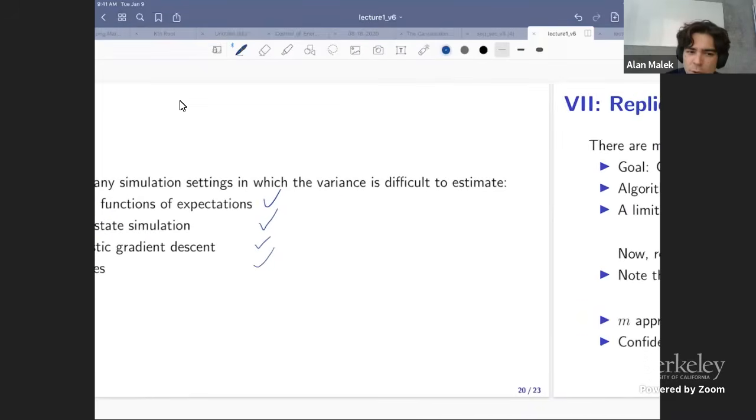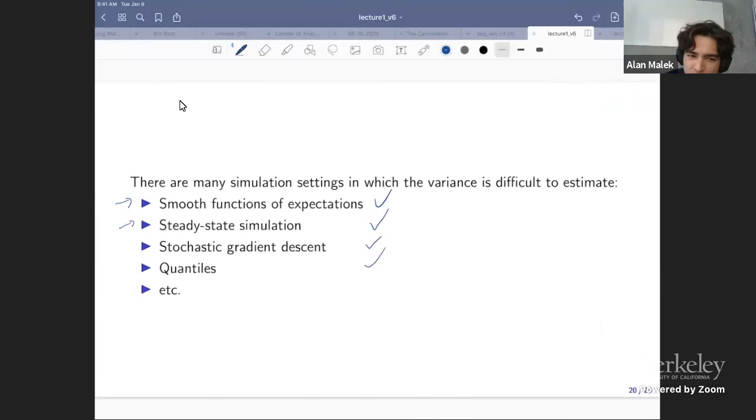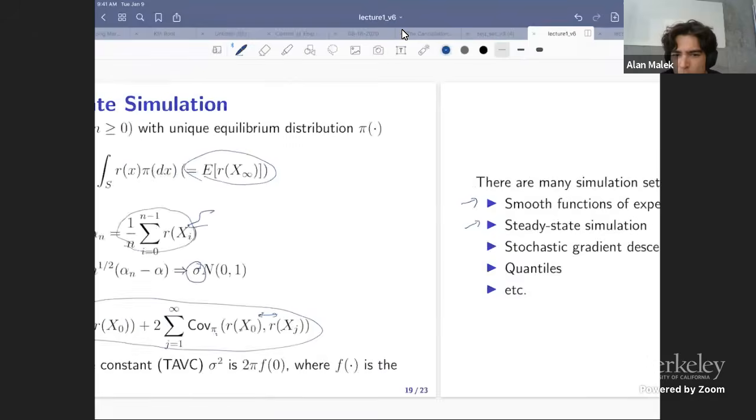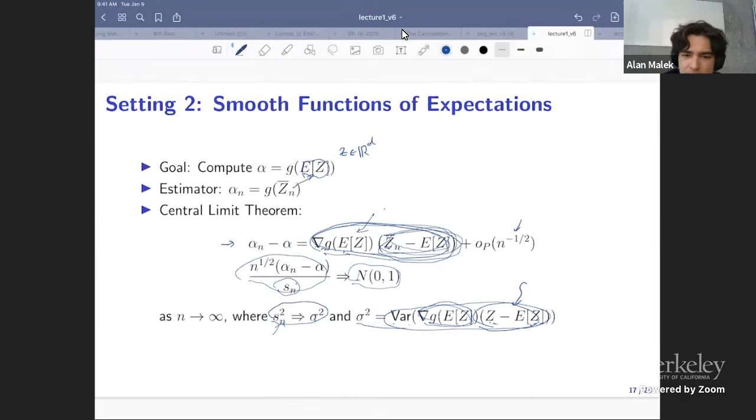There's one clarification question before we move on to something else. On slide 17, the last line, there was some confusion as to why z bar n became z. Is it at this point why I have an expected value of z sitting in here, or what? No, I think the last line. We have z bar minus expectation of z, where you were pointing, and the very last line in the expression for sigma squared. Yes. You have z, no z bar n.